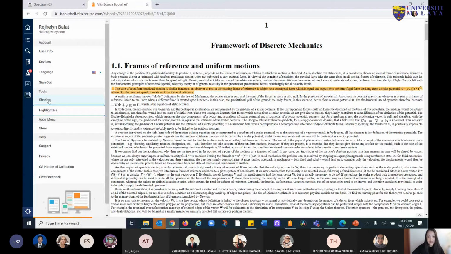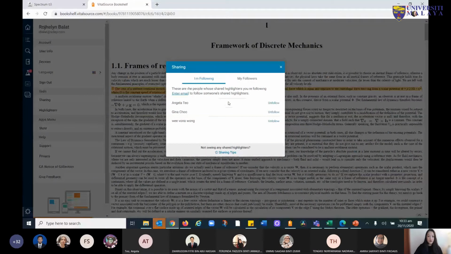Again, right under settings with the gear icon, there is this sharing section right here. And when you click sharing, this will allow you to enter the email addresses of the students, right? For example, if you want your students to view all your notes and your highlights, then you can just add your students by entering their email address. So it's like the same thing as with social media, that you add or you connect with someone who wants to view your page, something like that.